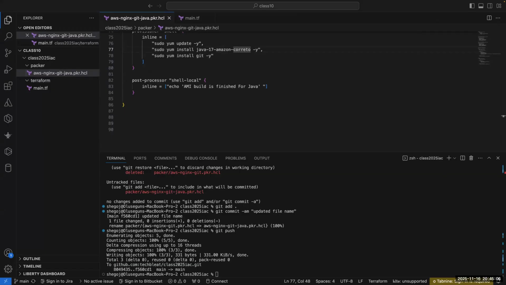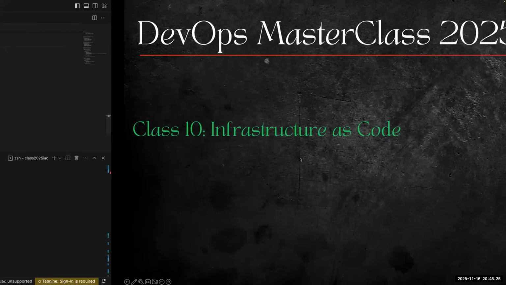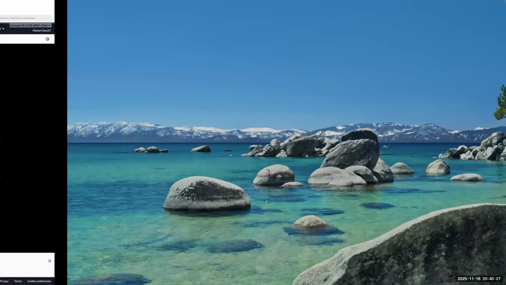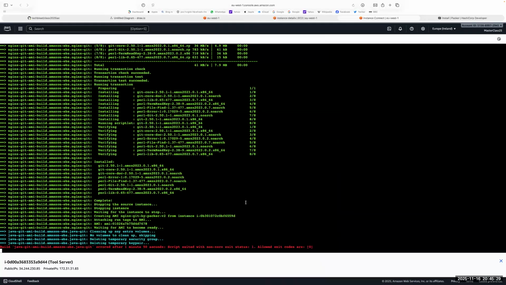I may have just missed something there. Java 17 Amazon, correct. I can use this double t, I believe. Yes, that's good. At least that helps us to see that it's not always that, given that thing, it just works the way it should.